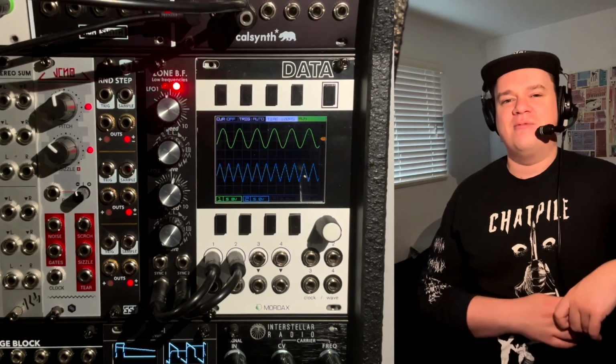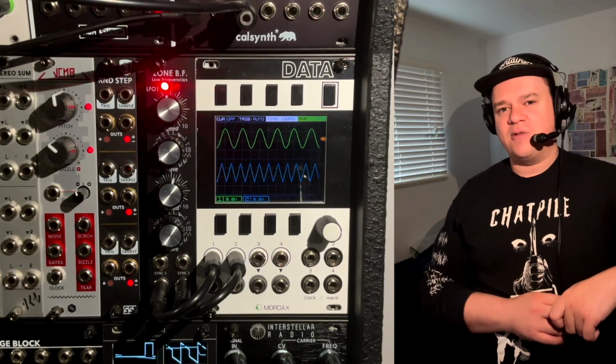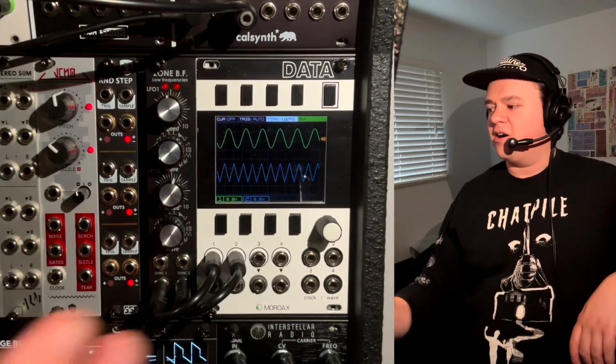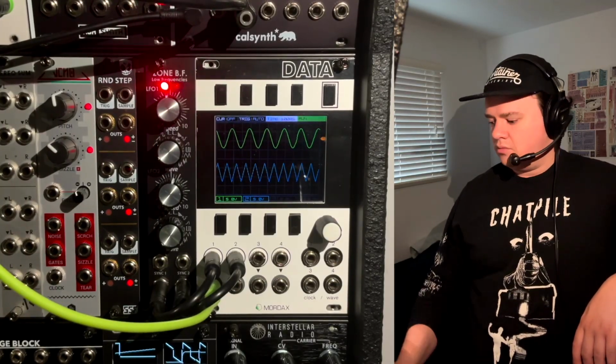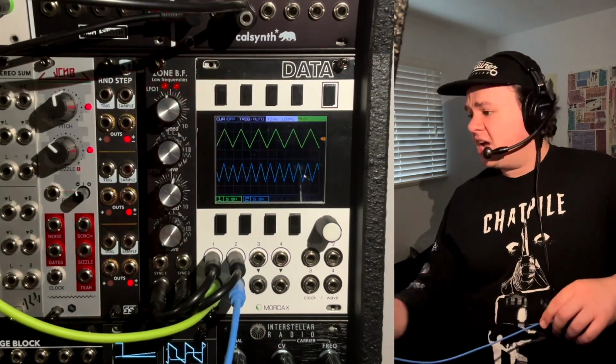And it does sort of make me wonder in a way too, like how it might seem important to pick specific waveforms, but it might actually be beneficial to just sort of dial it in by ear here. Obviously, we're not listening to anything yet, but we will in a moment if we patch some things up. Again, the first one will be green, the second one will be blue. Anyway, but there is tons of waveforms on here.